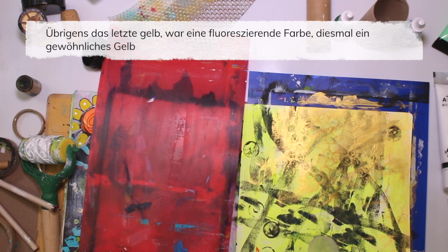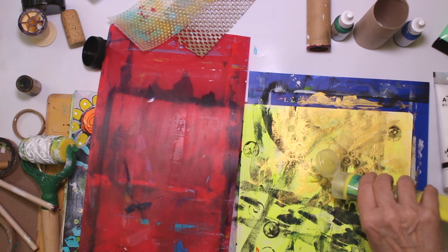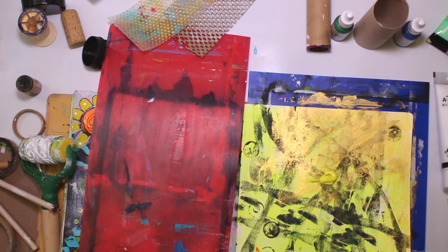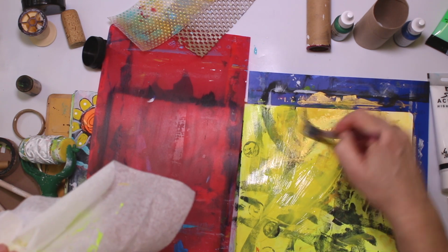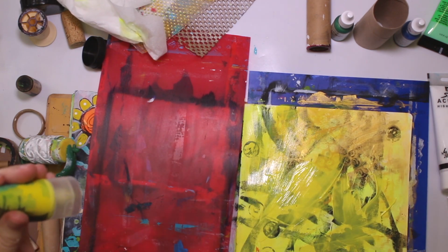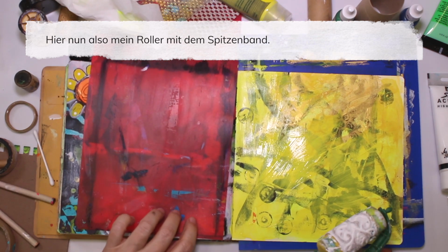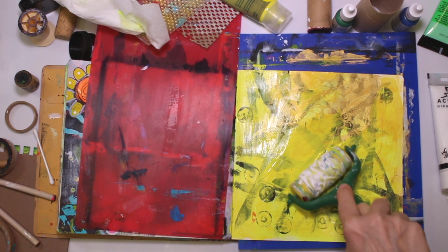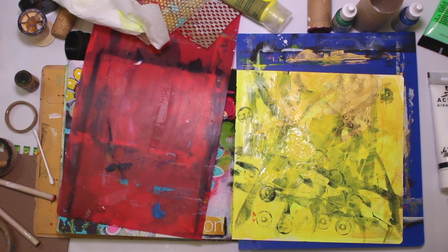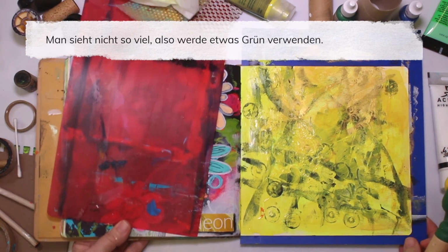I think it's time for the... By the way, the yellow I used before was a neon or reflex or fluorescent. This is a plain yellow, which should cover up a little bit more, hopefully not too much. Now I'm going to use my roll, which I have added the piece of lace. It's hard to see because of the glare.